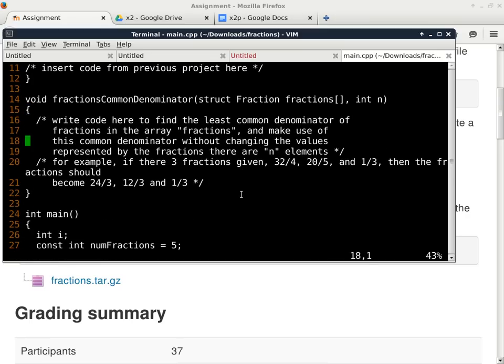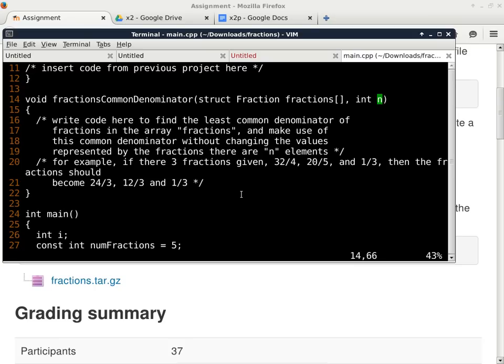Okay. And then for this one, you're starting on line 14. This is where you basically have to change all the fractions to use the same common denominator, which is going to be the LCM, or the least common multiple. And then you have to change the numerators accordingly in order to preserve the values represented by each fraction. And with this particular function, the second argument, which is n, is the one that determines the number of elements in the array that you have to deal with.